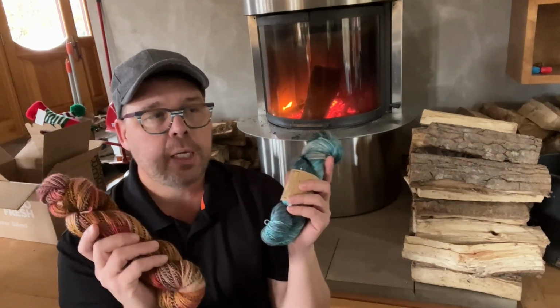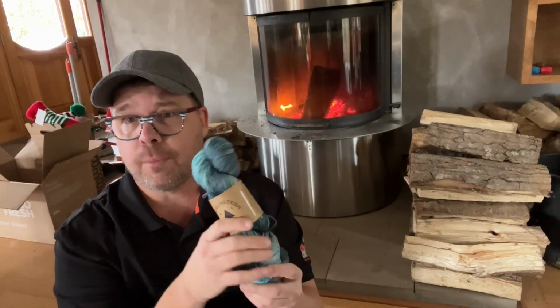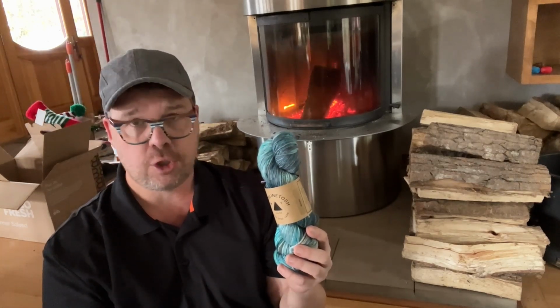I find with myself is that I walk into these stores and I just love the yarn and I'm excited, but because I don't have enough experience with this kind of yarn, I don't know what to do with it. So the extra ink that it costs to put a gauge onto the ball label would be the difference for me between being able to walk out of the store with some yarn or just leaving it because you just don't know what to do.